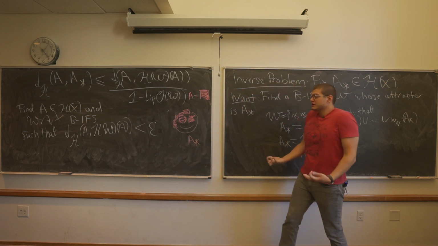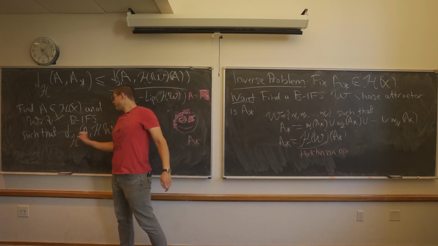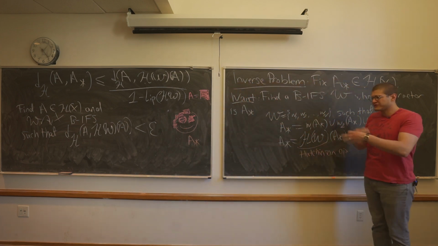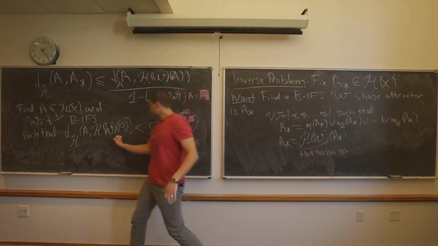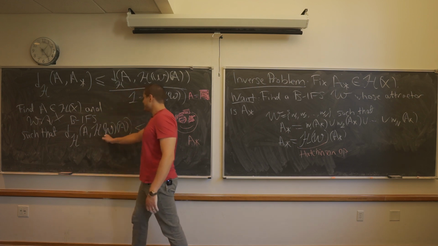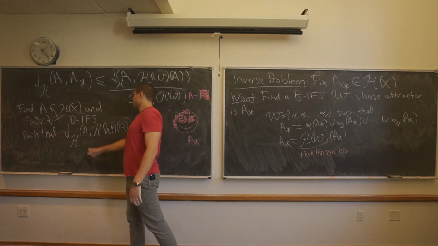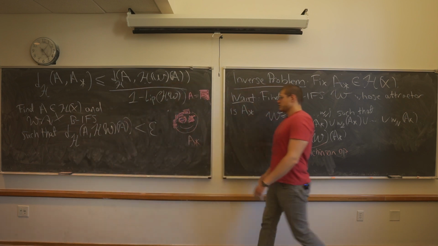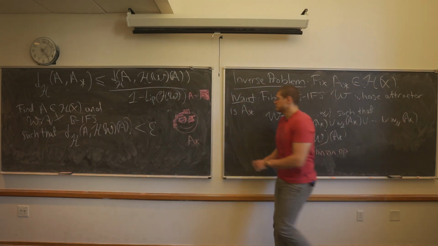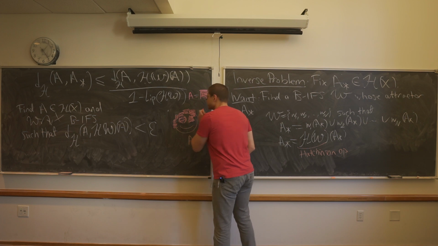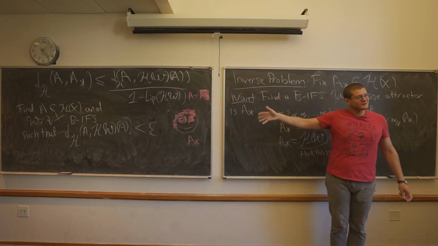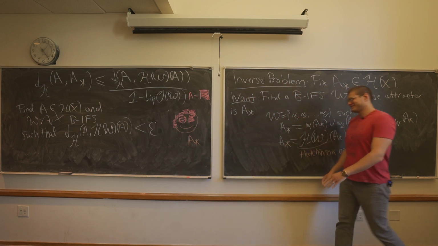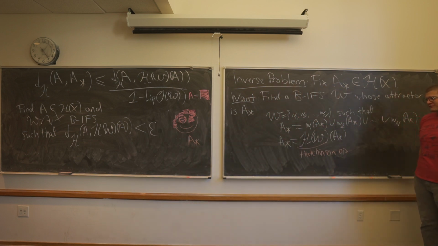How good you cover is basically this Pompeiu-Hausdorff distance, which we discussed before. You want to minimize that, basically. Of course, there's like a trade-off. The smaller this gets, the more complicated your B-IFS is going to get, probably, and the more complicated the description of your set is going to get, probably. But that's sort of what you do. Does this kind of make sense? It's clear that I'm not an applied mathematician, but this is what I understand they are doing.